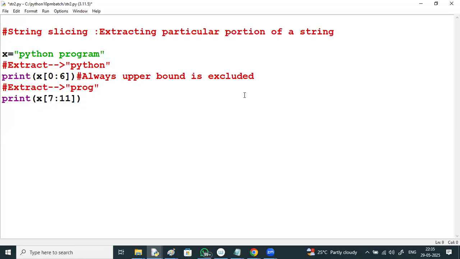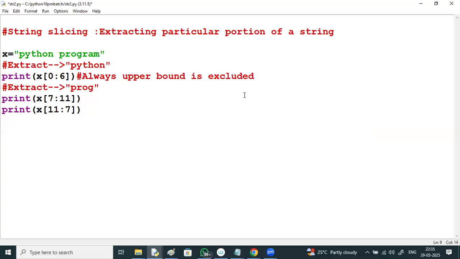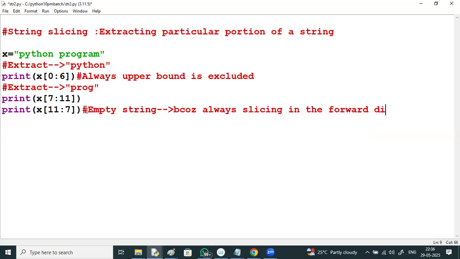What if I say it in the opposite manner? 11 to 7. 7 to 11 means PROG. If I reverse it, you get an empty string, because slicing is always in the forward direction.